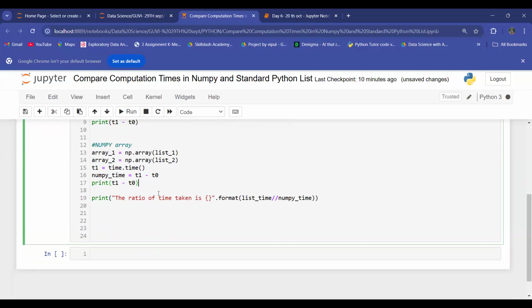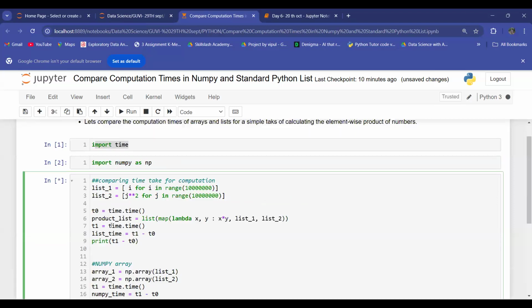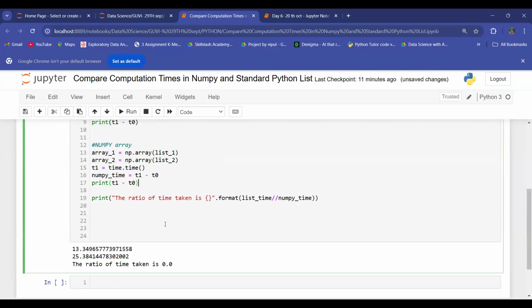No, that is fine. Floor division returns the numerator as a whole number, right? Since you are dividing 3 by 6, it's like 0.5, but floor division returns only 0.0, right?